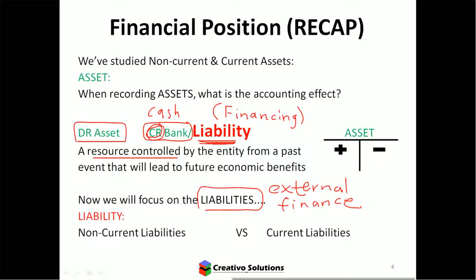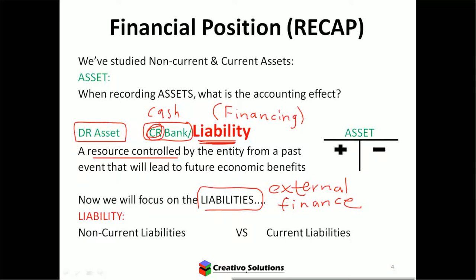Right, so businesses need finance. They need to be able to buy assets. They need to be able to fund the operations of the business. Okay, that's why looking at liabilities is important, because they're bad because they're liabilities, but they're good in terms of finance. Okay, because they give your business time. Okay, think about it.